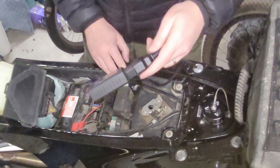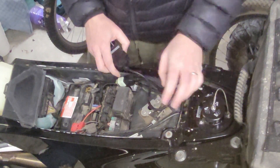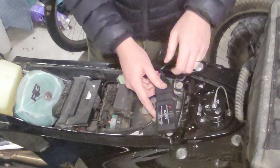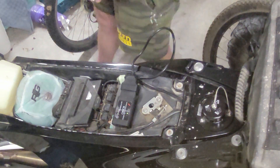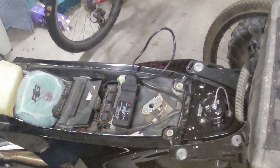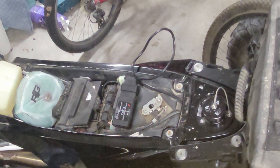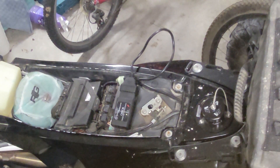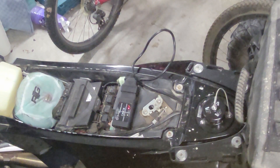Now let's do a test. I'm just going to lay this right here. We'll tidy all this up and put it back together in reverse order as well. Mine happens to tuck right in behind the battery between the fuses and relays. Start your bike up and your LEDs, if you have them, should turn on — mine turns solid red showing power.